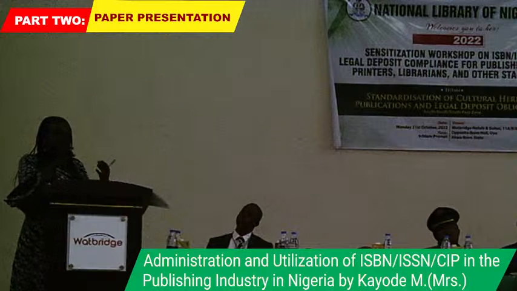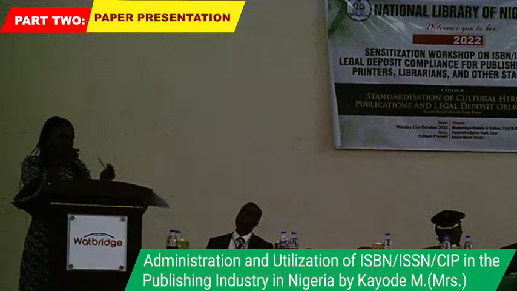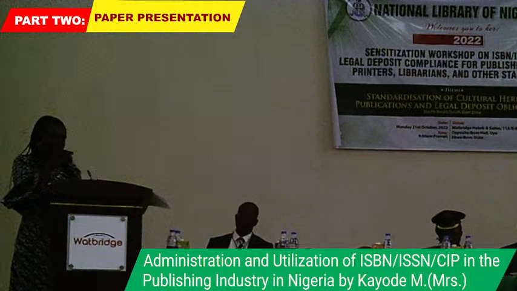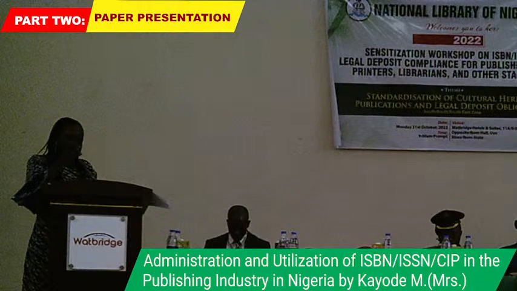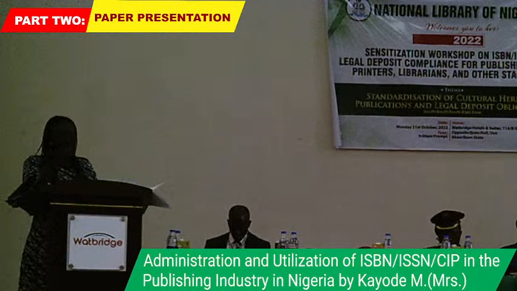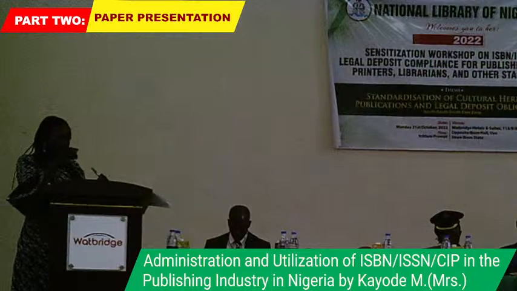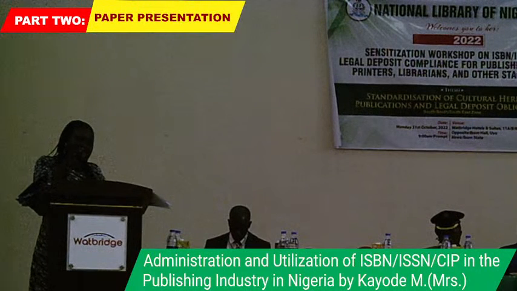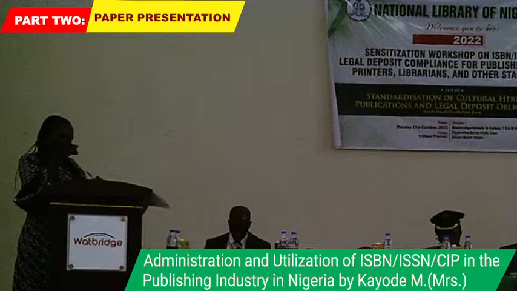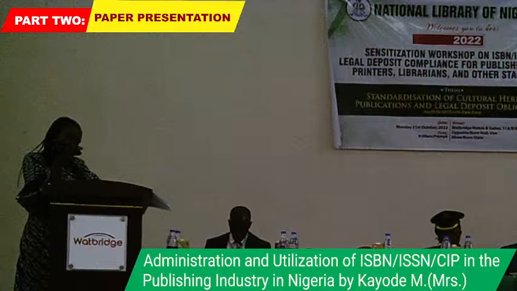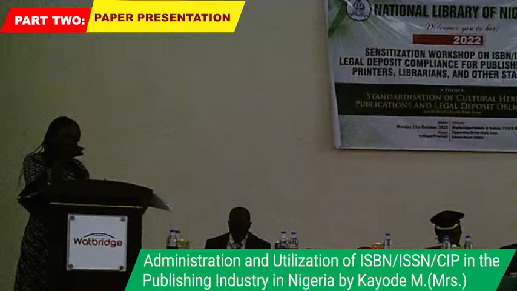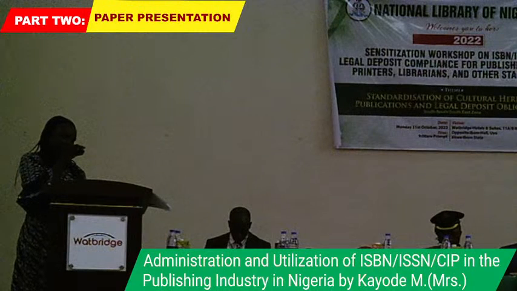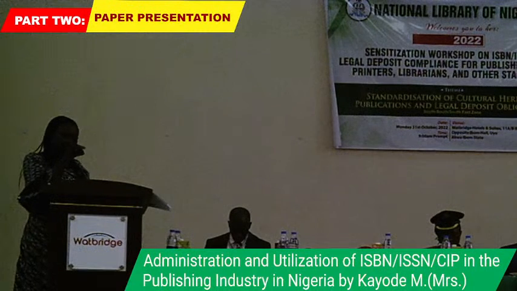The issues and challenges of CIP: inadequate awareness of CIP, incomplete bibliographic data, non-usage of CIP, wrong or inaccurate printing of CIP data. In conclusion, ISSN and ISBN are the mainstay of any publication. The National Library of Nigeria, as the Nigerian agency and center, is prepared to work with the publishers to ensure they comply with the procedures and requirements in issuing international numbers, and also educate them on the benefits.